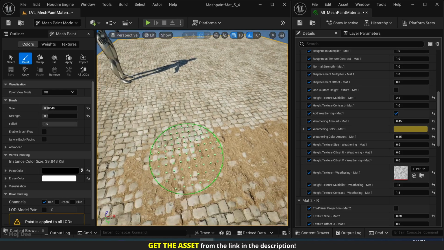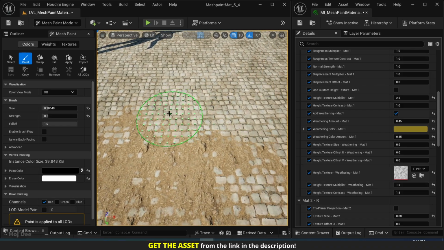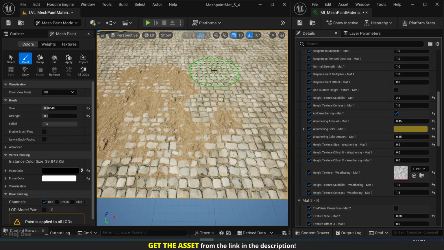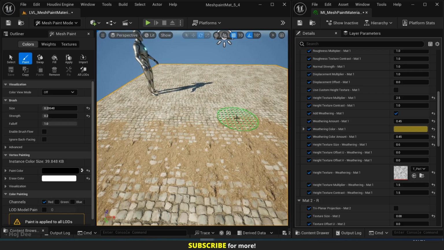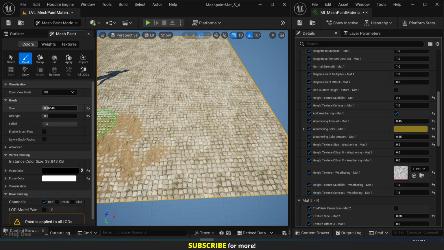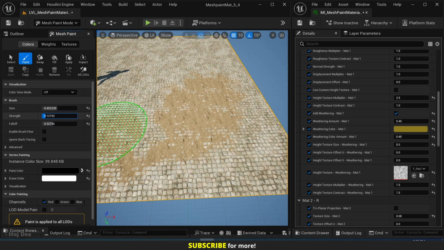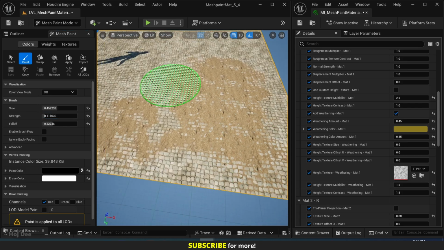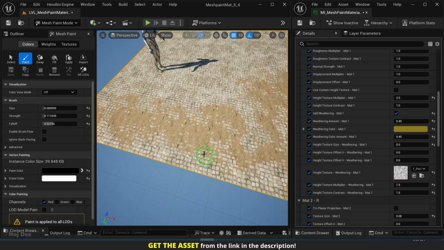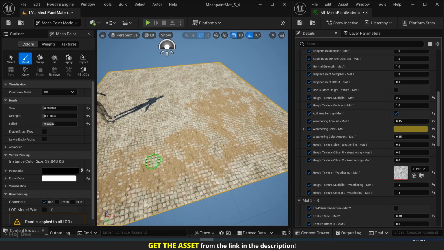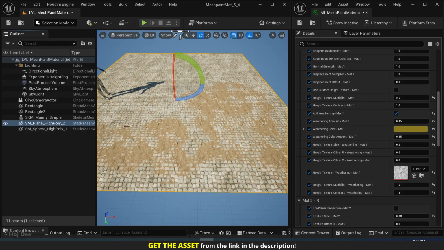We are painting it, but it's being blended based on the height data. We can then use the height texture parameters to better control how these two materials are blended.